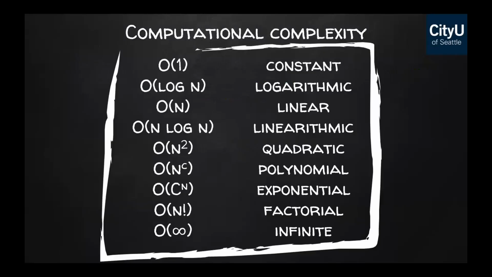Computational complexity, we rank them from fast to slow. O of 1 means any number, it's constant. I'll show you a graph later. Logarithmic is just a reverse of exponent. Linear is when you say O of n, it's times n, the number of elements. So let's say O of 1 billion elements.